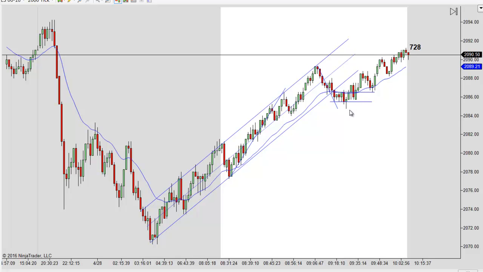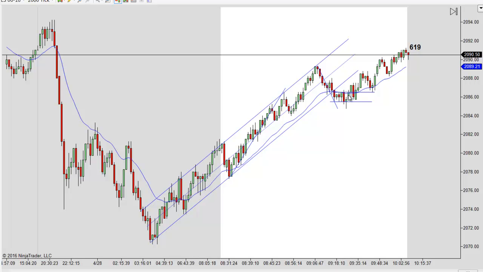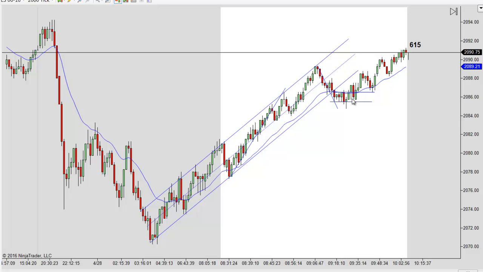You draw your high and your low. Then we had a failed break lower right here, but I missed this one. I couldn't get everything turned on and set up in time. So I decided I'd wait and see if we'd come back and get a second entry, which we really didn't get on this one. It never broke lower.